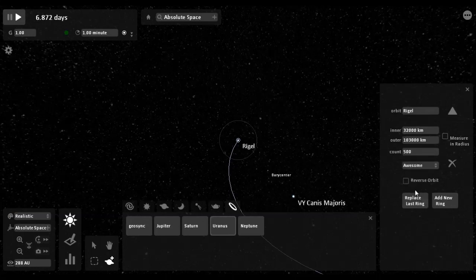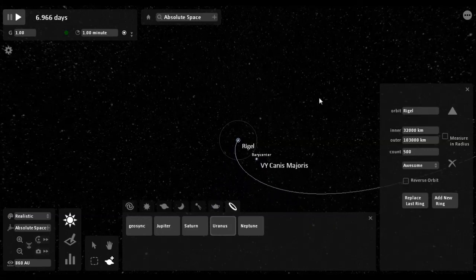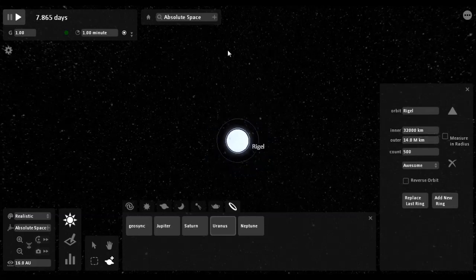Yeah, I'm trying... I don't want to put it around both. I want awesome rings around Regal. I can't see the awesome. Where are the awesome rings? I can't see them. Oh, wait. I know where they are. They're actually inside the star, I think. Hold on. Wait for it. Yeah, the problem is it's not very good for typing things in. Can I see them? Nope.